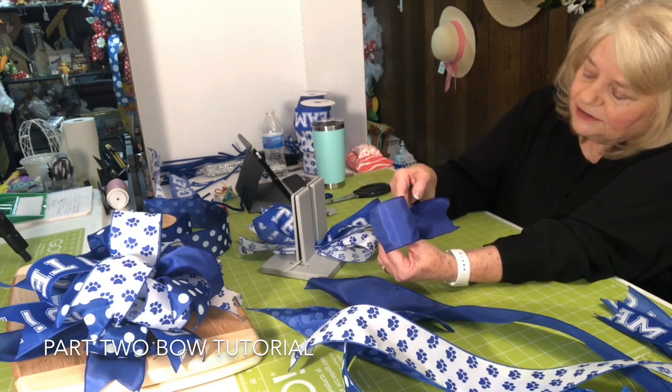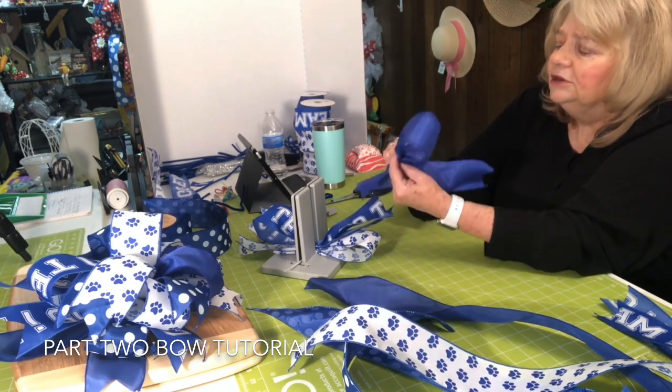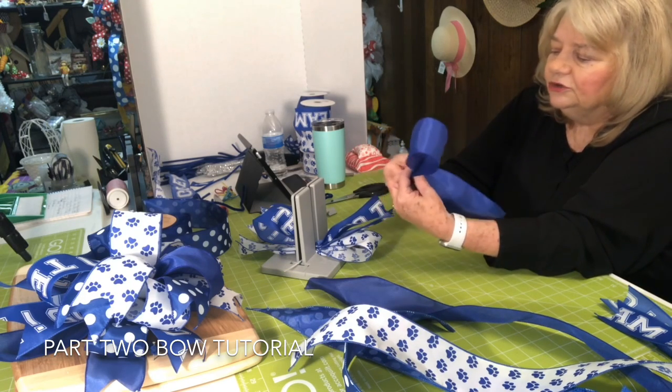You just have to sort of experiment and see what you like. Now this ribbon is the same on both sides. I don't really even have to twist it, but I'll go ahead and do it because, you know, you got to do things.